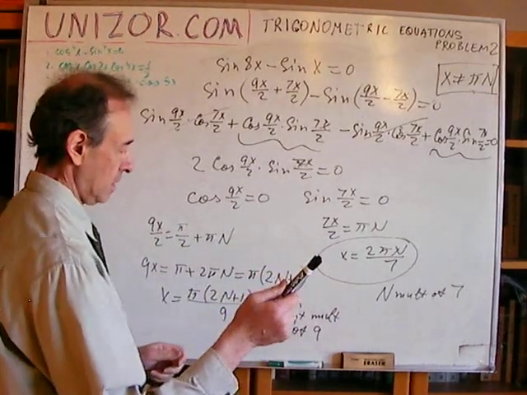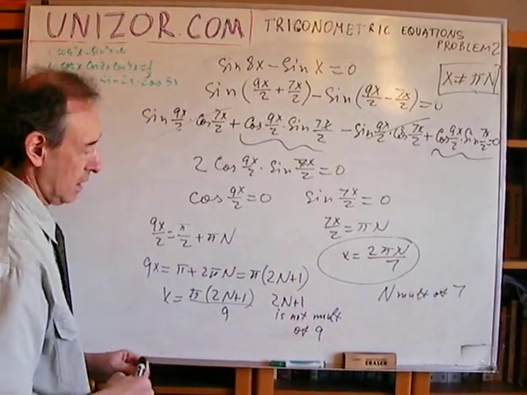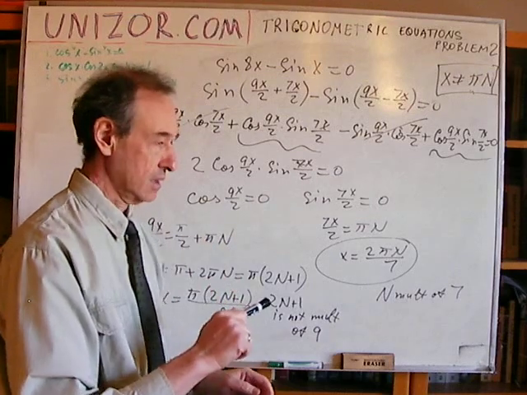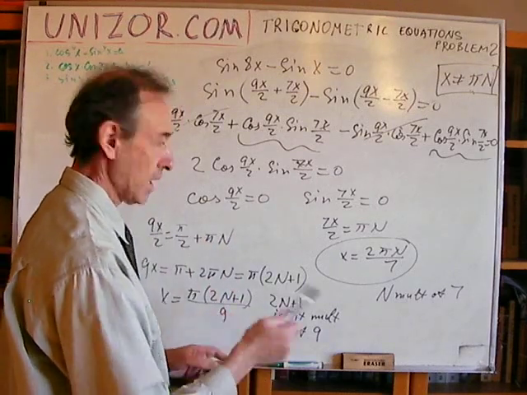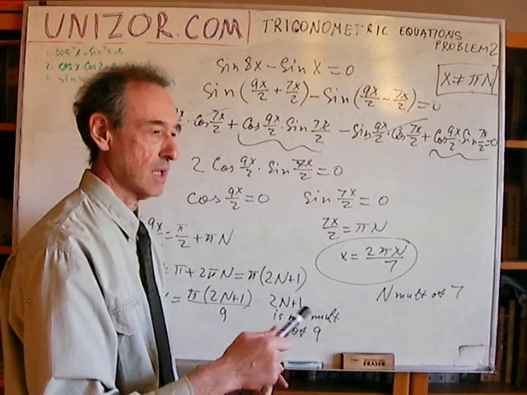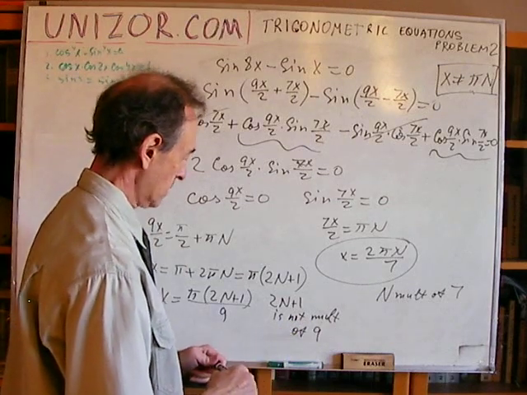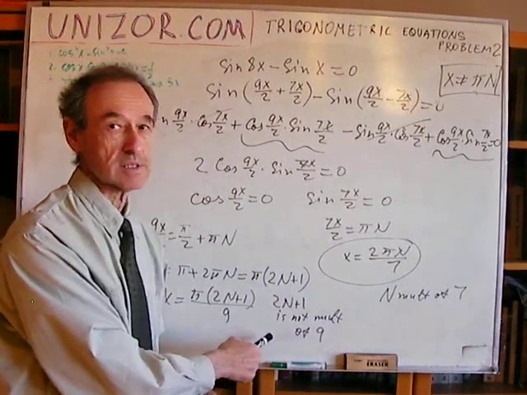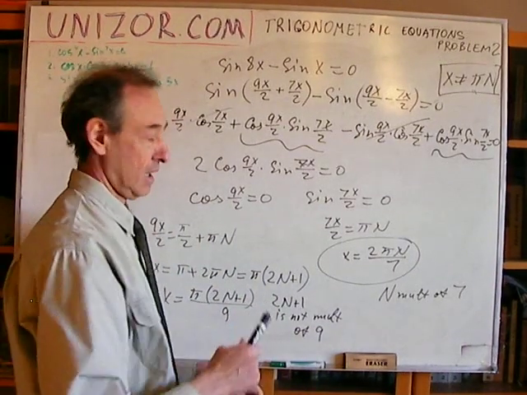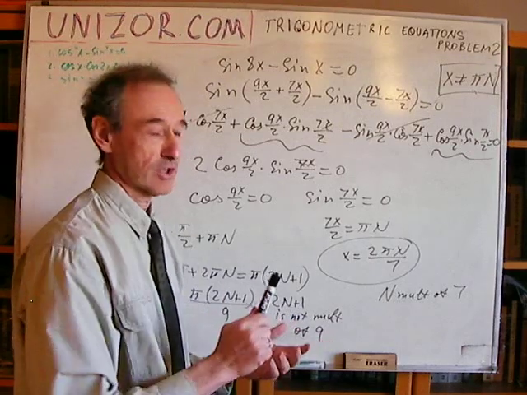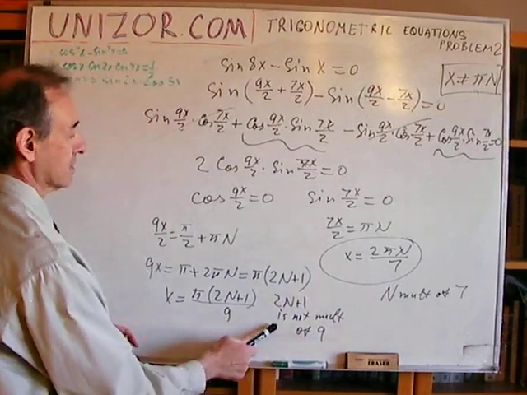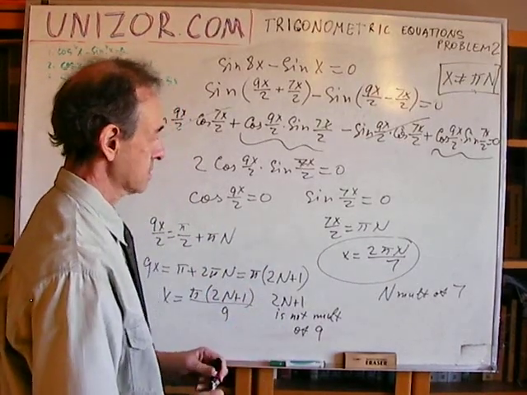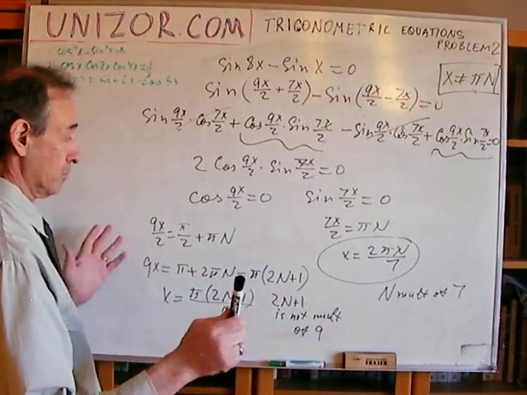By the way, in the answers to this, I'm specifying conditions slightly different. I'm saying that something like if n minus 4 is divisible by 9, then it's not a solution, which means exactly the same thing as this. And it's a good exercise for you, actually, to check that this is exactly the same as whatever the website says the solution is. Well, basically, that's it.